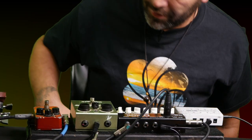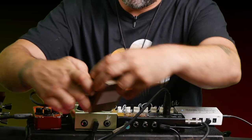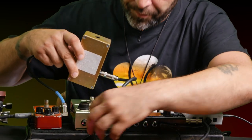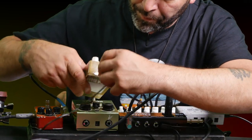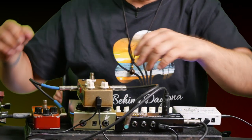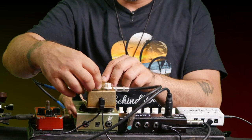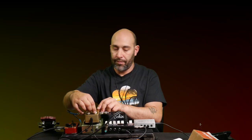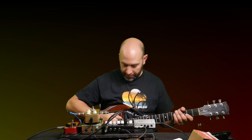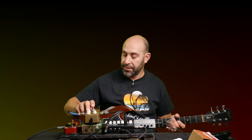Holy crap. All right, we'll just do this. All right. Guitar makes noise. How bad is this JHS pedal?